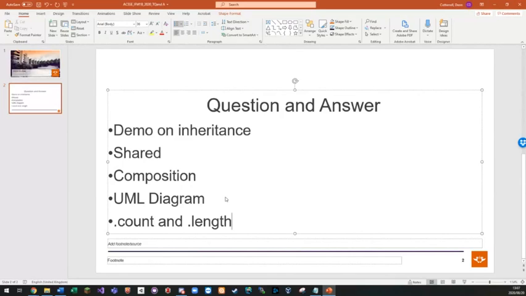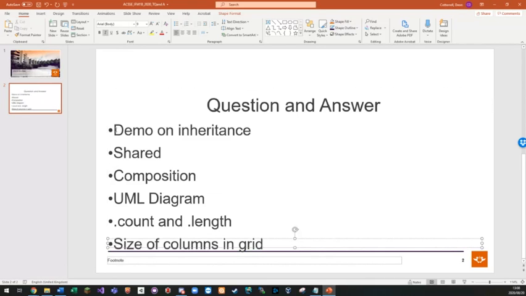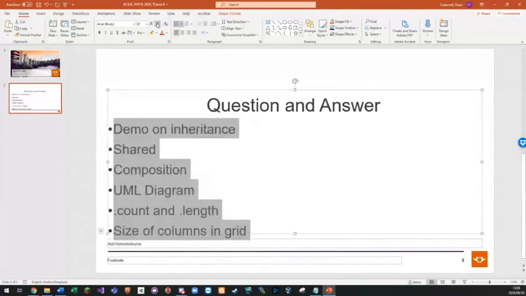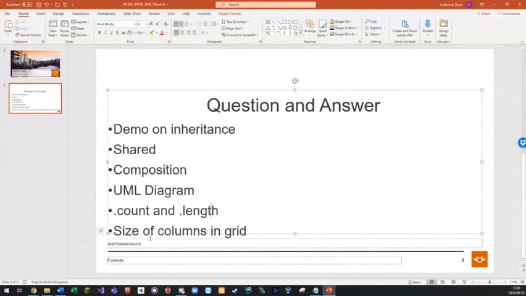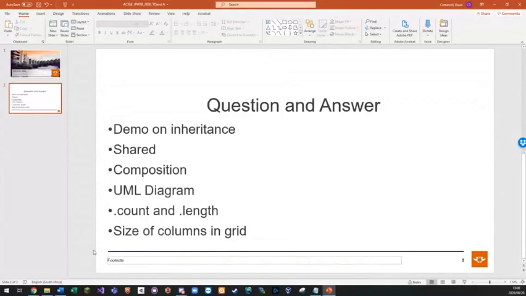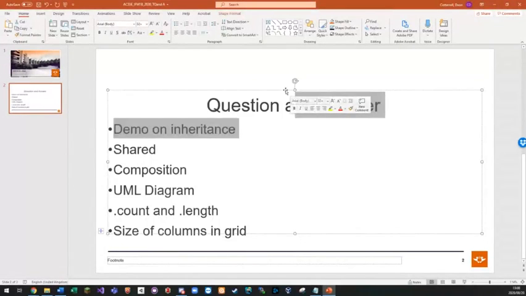How do we increase the block size? Okay, let's just add that. Size of column. Yeah. That I can show you. That's something you should have been shown already. There's always things that seem not to be shown to you guys every year.